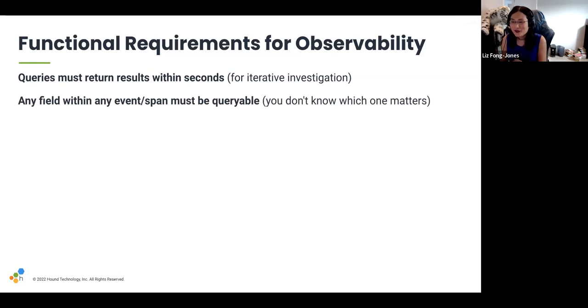Okay. Any field must be queryable. Why? You cannot unbake the cake, right? If you have pre-aggregated your data, then it's like saying, hey, I've baked this angel food cake, but actually what I wanted was a chocolate cake. Oops, right? Versus if you have the raw ingredients on hand and you're just assembling them on the fly, that lets you follow the trail of breadcrumbs, go wherever the data takes you, rather than looking only at the pre-baked data that you have.